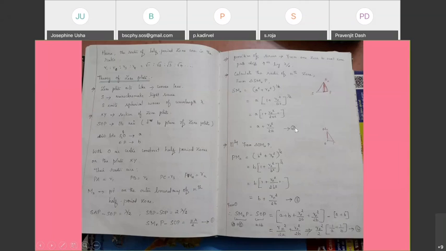This one as 2. Similarly, by considering the next triangle, the right hand side part, that is OMNP. So this distance is small b, right? Here I'm just writing the value of PMN, which is equal to square root of b square plus Rn square, because I'm considering MN. Rn is the radius of the nth half period zone.